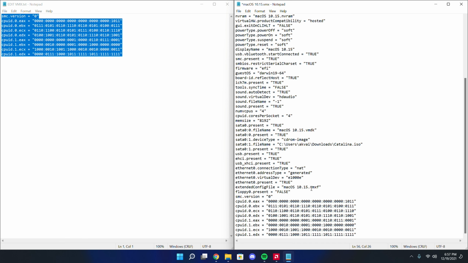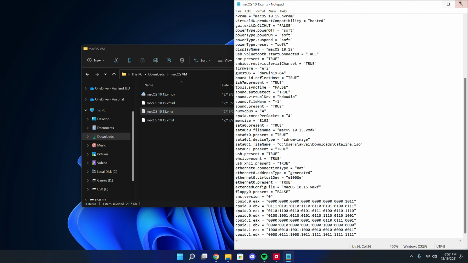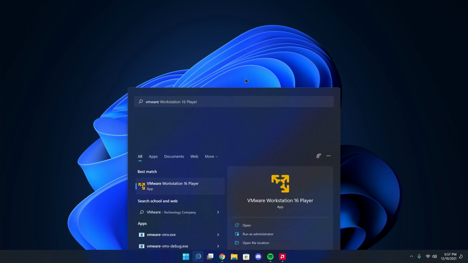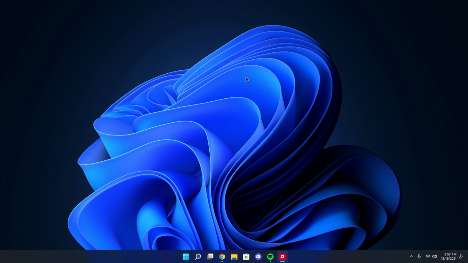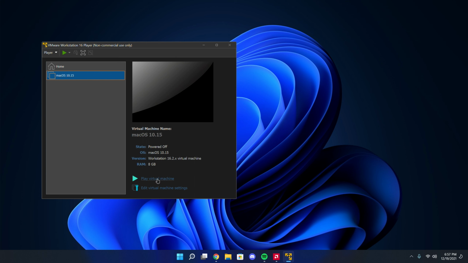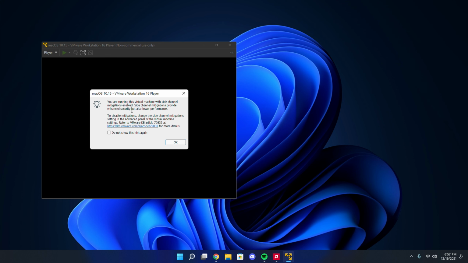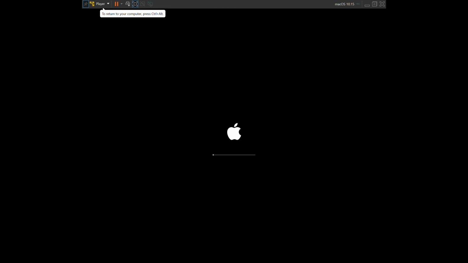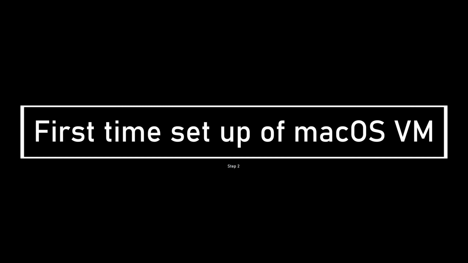Make sure there are no spaces in the lines. Then save it and close, and you can go ahead and power on your virtual machine. Once you see the loading, you should be good to go.